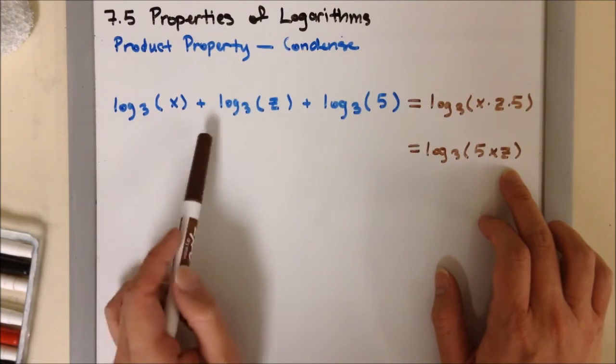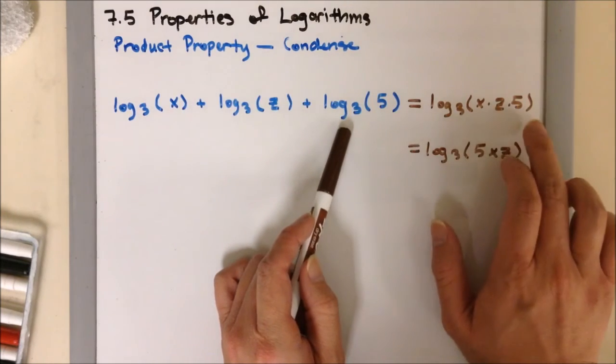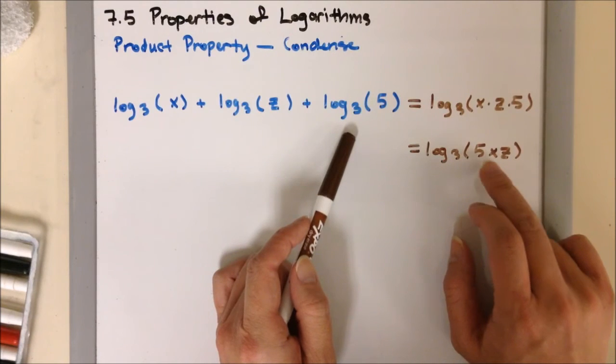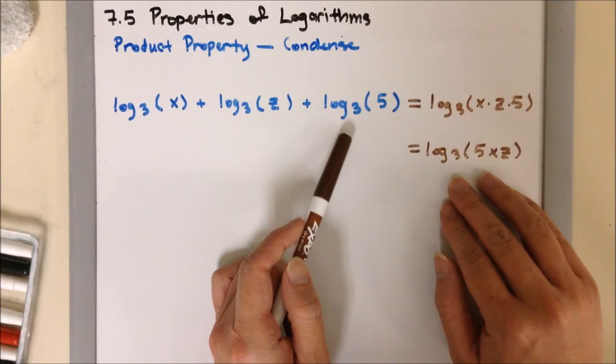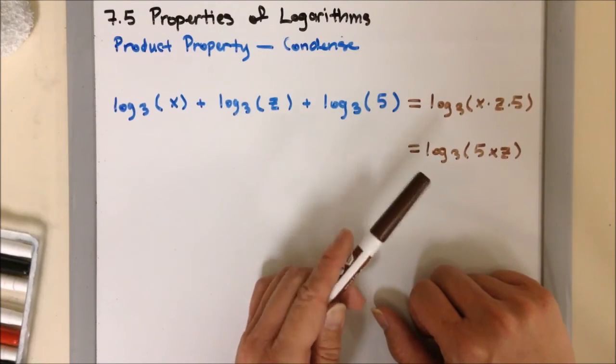So again, I follow the order of what we're given in the example at first, and then I simplify by putting the number first and then putting the variables in alphabetical order. If you were to leave it like this, it's still unfinished. You have to put it in order.